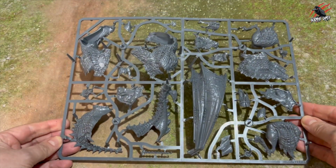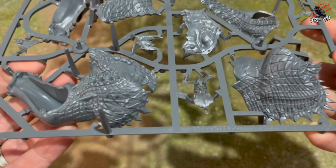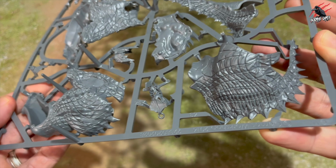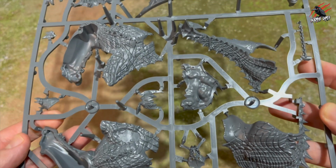And then the two larger sprues, they're going to be for the Maw-Krushas, whichever one you build, whether you build it as a Maw-Krusha or as a Big Teeth. And you can see the detailing's really nice. This is certainly going to take some shade and dry brushing really well.